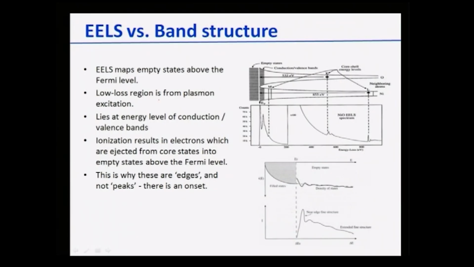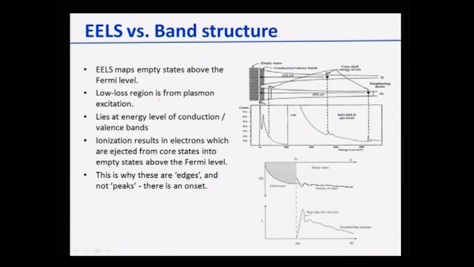It is possible, and this is what has been shown in the slides. Electrons which are ejected from the core levels, like K, L, M, N that I just discussed, by the incident electron can scatter only into available states, and thus the energy imparted by the incident electrons for these transitions will reflect the density of states. It's as simple as that. So ionization results in electrons being ejected from the core states into the empty states above the Fermi level, and when that happens we can get information about the band structure.